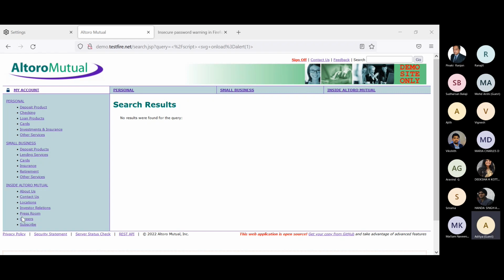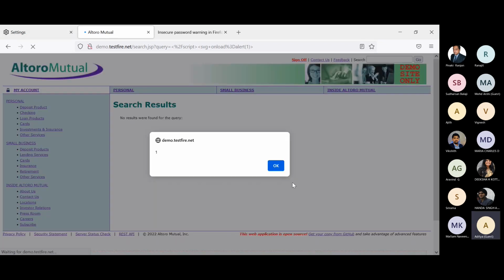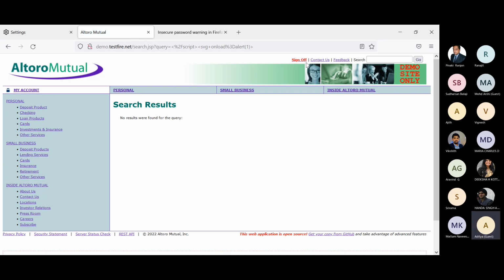Here in the application, when you utilized this channel to log in, you were able to bypass from the same channel itself.